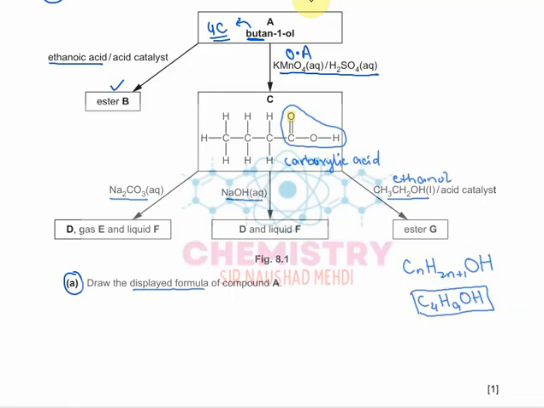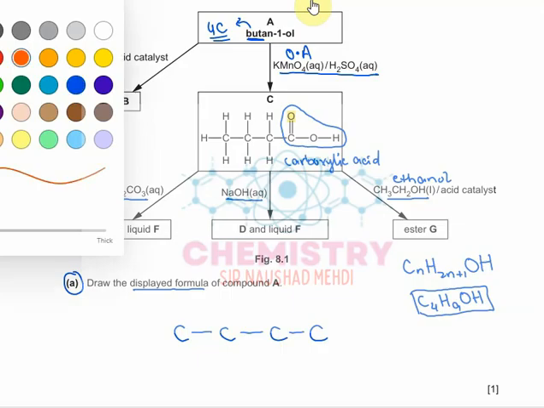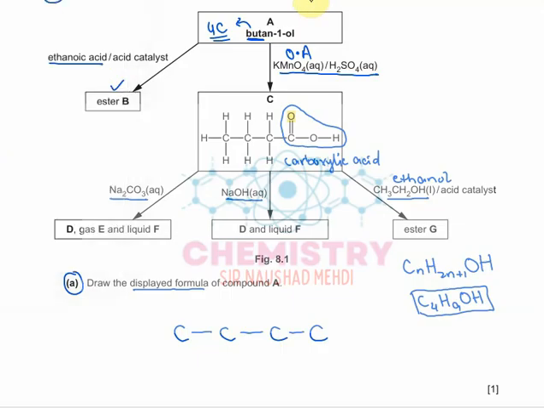By looking at this formula, you're getting 4 carbon atoms, and all the carbon atoms will have single covalent bonds. So 4 carbon atoms, and the name is butane-1-ol. What is the meaning of this 1? One means that you have to place the OH in this compound on the first carbon atom. So you have to number the carbon atoms. Either you start from the right corner or the left corner, it's up to you.